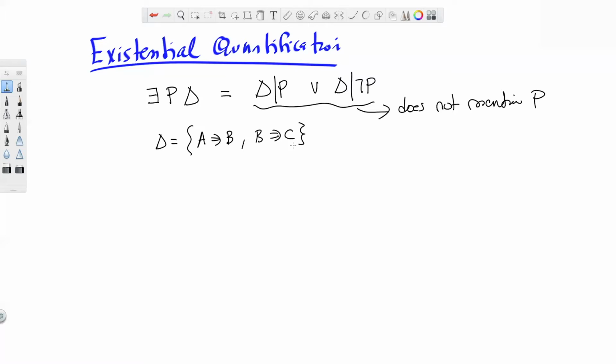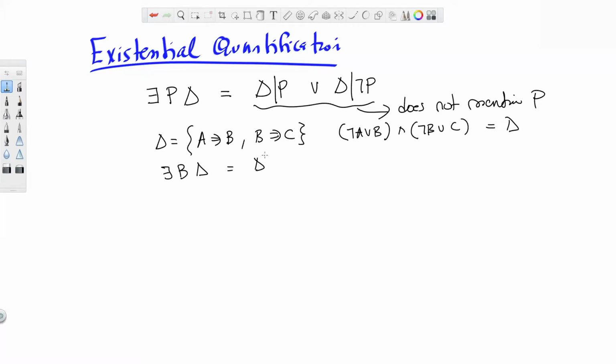And we will follow the definition as is, and we can be aided in that case if we go ahead and write this using clauses as a CNF. So it will end up being not A or B. This would be the first guy. And then the second guy will be not B or C. So that's another way of writing this particular delta. And what we'd like to do is compute that exists B out of delta.